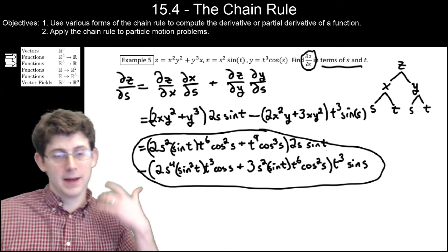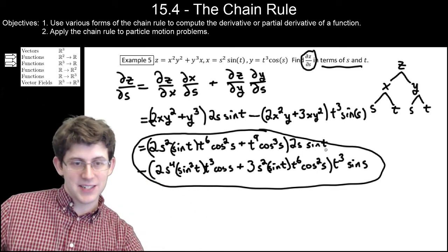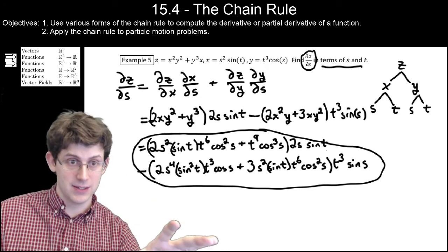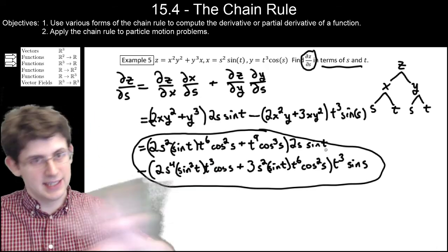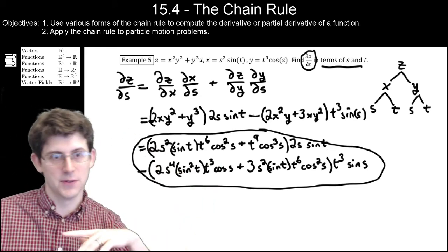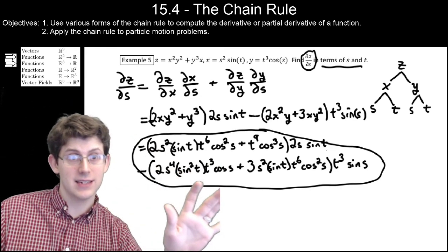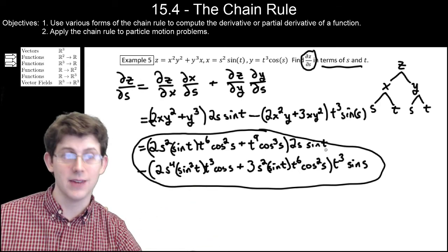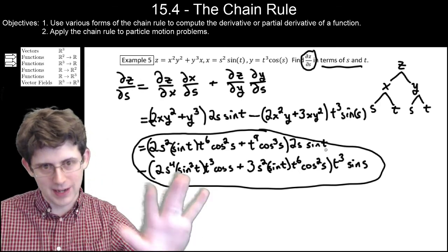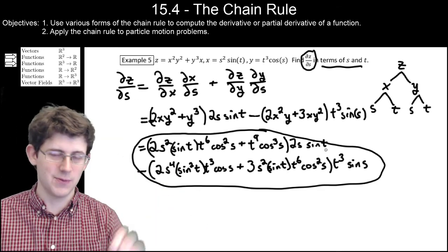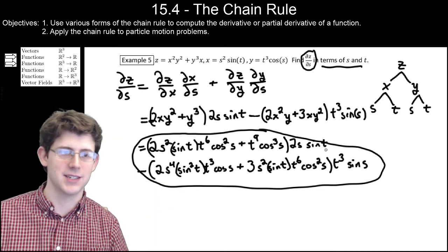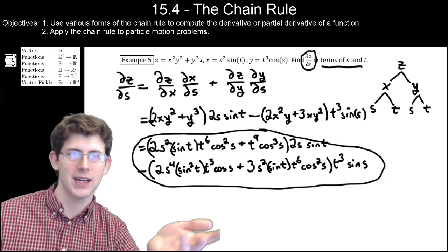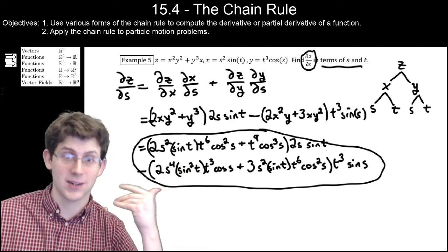Okay, but this answer is ridiculous, and we would get the ridiculous answer if we did it the other way too, where we substituted in x and y and took the derivative with respect to s. But we had to do almost no product rules when we did it this way. The chain rule separated out all the products nicely, and we did them all individually, and we just had a couple of algebra obnoxiousness to do, and actually writing the answer was a little annoying. But the chain rule saved us from all the actual hard work.